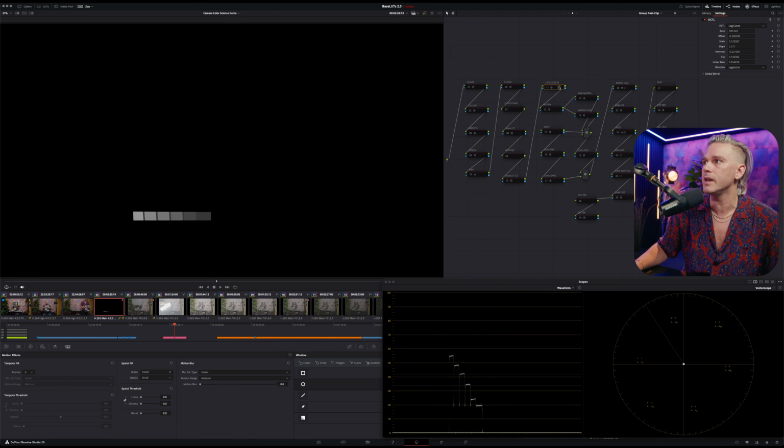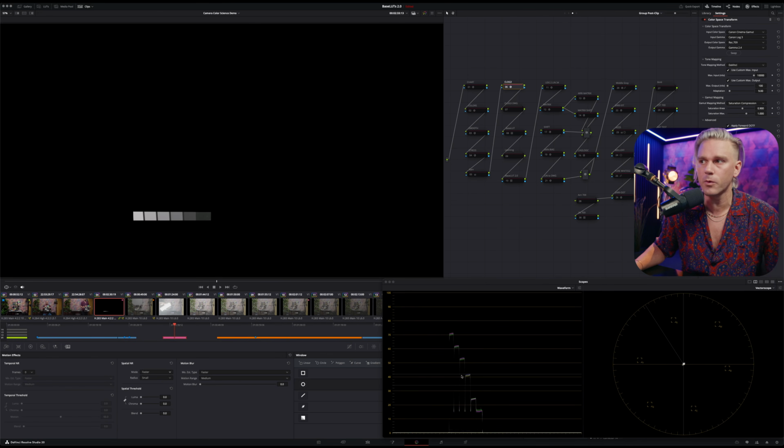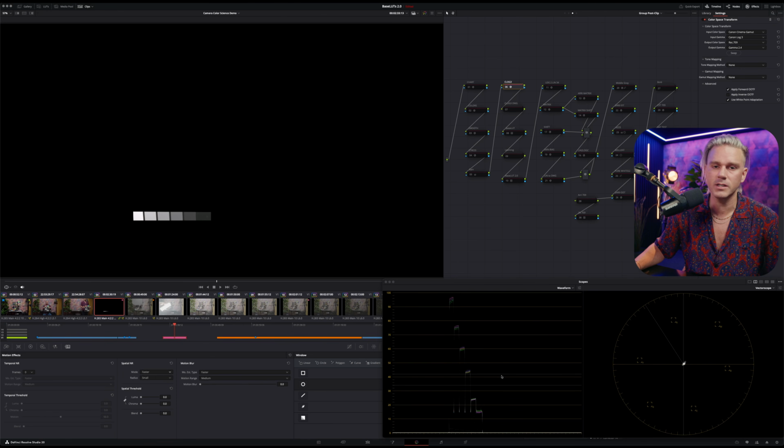If we're using a color space transform, so here's Canon Log 3, you can see that it's moving it up to about probably 41. And primarily the reason for that is the tone mapping. So tone mapping is going to be pulling down and rolling off that, but it kind of dips into middle gray area a little bit.